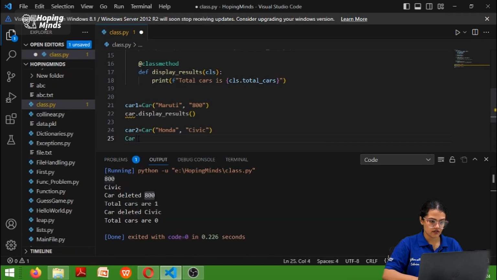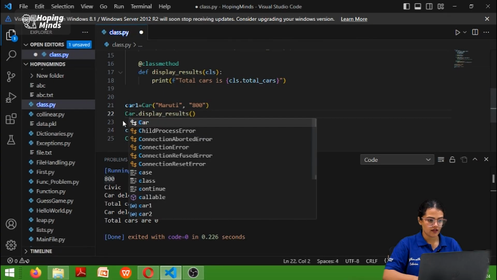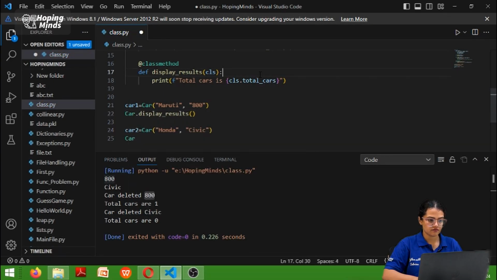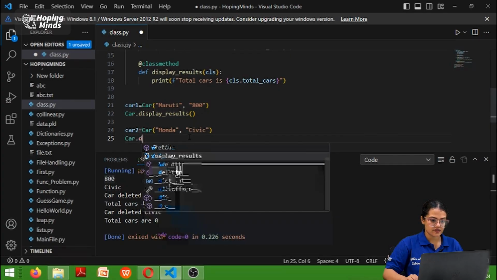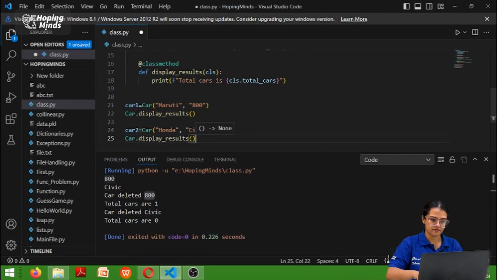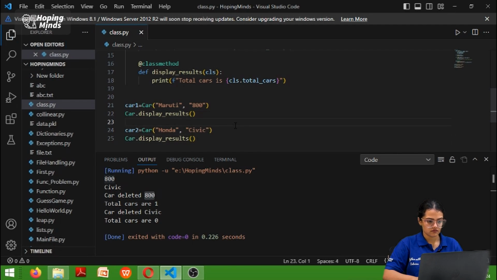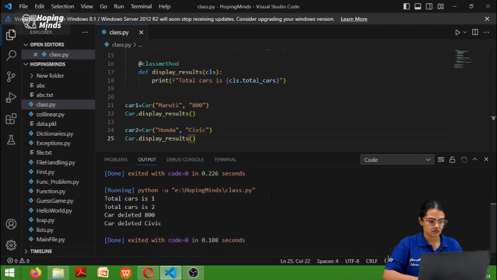Car, okay, I'm sorry. Car.display_results. Okay, I'll save it and let's try to run it now.